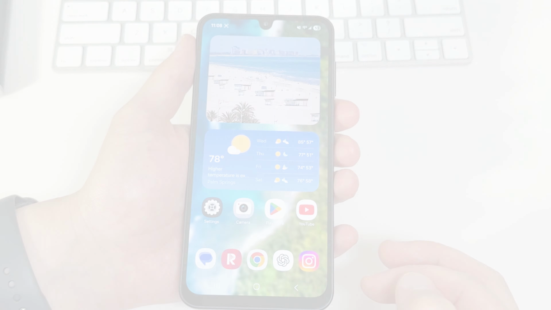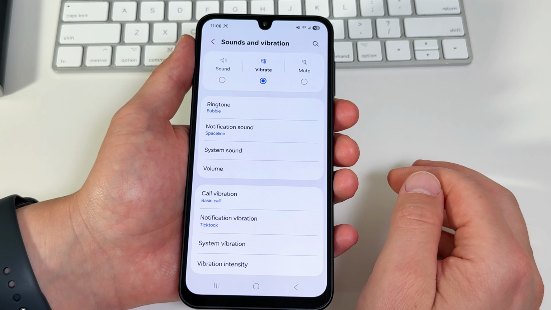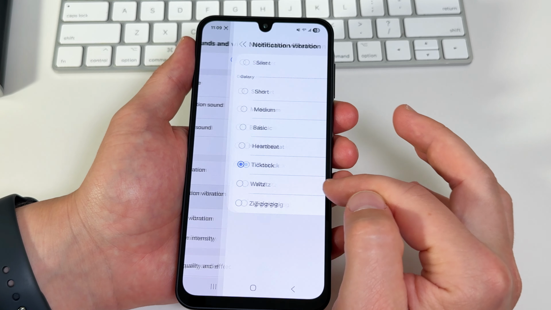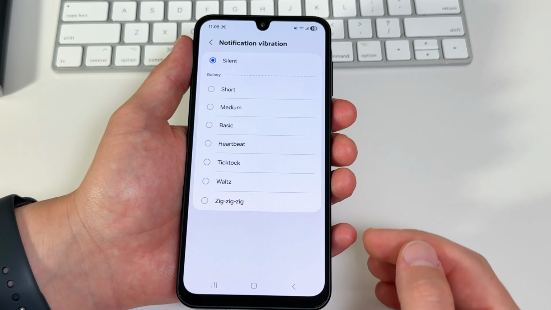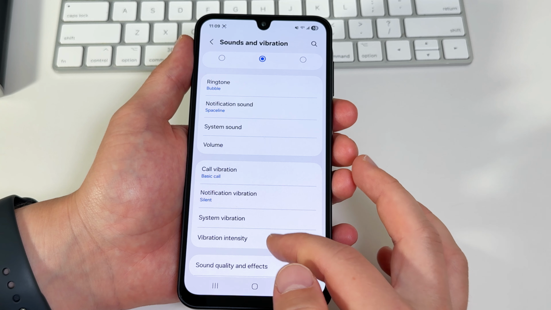If you want to turn off vibration for everything, you can do that too. On some phones, this is under Settings and Accessibility. On my Samsung phone, it's under Sounds and Vibration. I can either turn vibration off completely, system-wide, or I can turn it off for notifications only but leave system vibration on. I can also adjust the vibration intensity, which is pretty nice. And that's how you prevent apps from vibrating your phone.